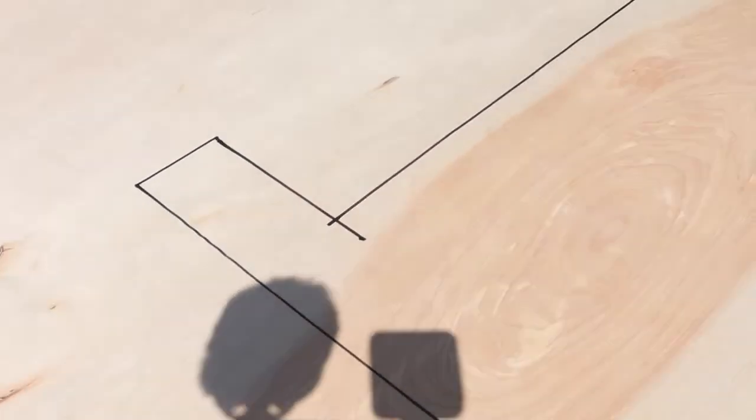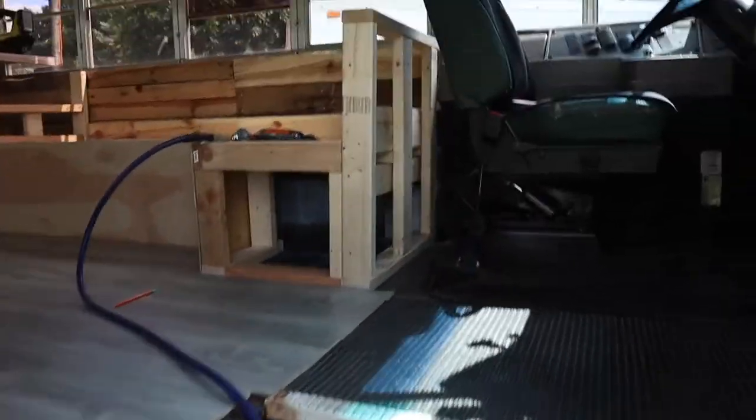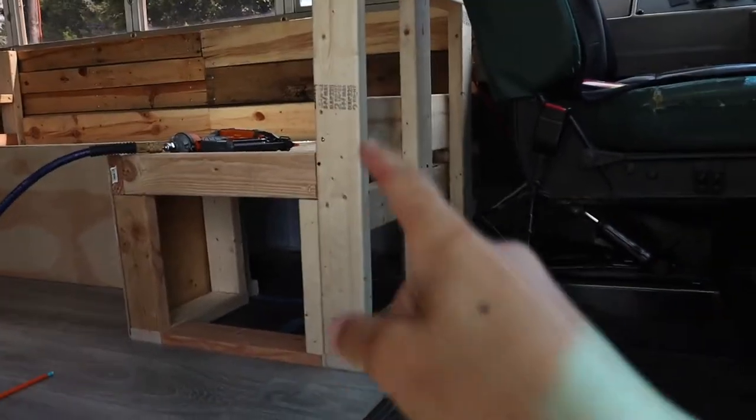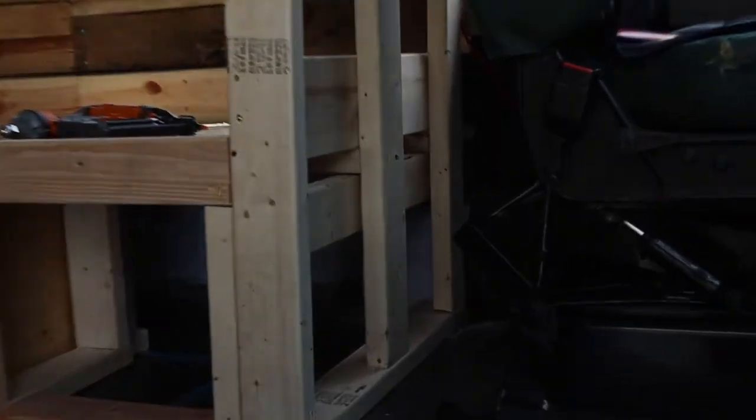Got the wood all drawn out and measured correctly for the front piece of the couch. Okay, I just gotta say one thing. After I put on my nice Pit Viper construction shades, I went to work and I'm pretty proud of what I just did. It was pretty hard. Let me just show you what I need to do first. So you see all that right there, it's not covered with like nice clean wood that you can paint and comes out really nice.